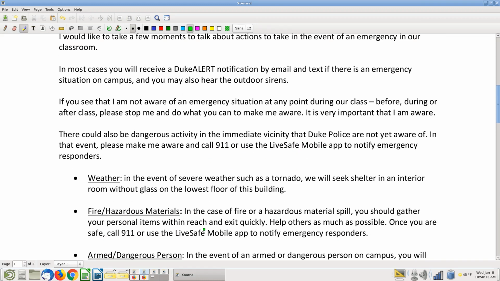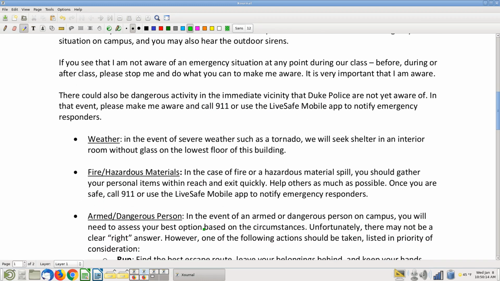Okay, some specifics. Specific things that might conceivably be the emergency in question. If we have a weather problem, like a tornado warning or something, this is not a good room for tornadoes. Look at the windows. This is not good. Right outside, just to the left, there's a stairwell, and I've heard that stairwells are relatively safe places in buildings. Is that right? Structurally, when buildings fall, stairwells are more likely to not fall. Anyway, I think that's a pretty reasonable choice of where we can go.